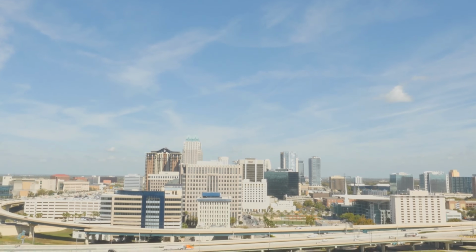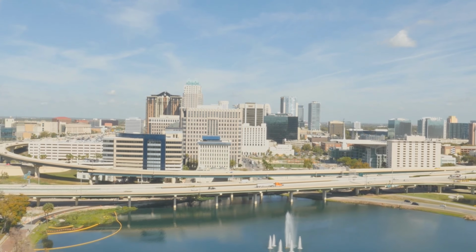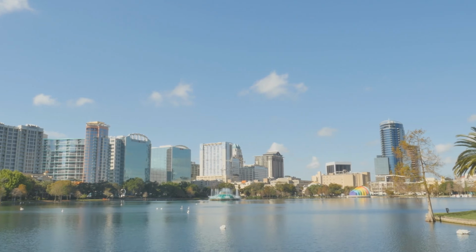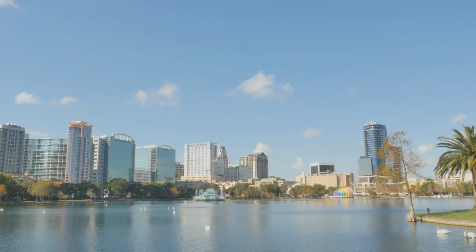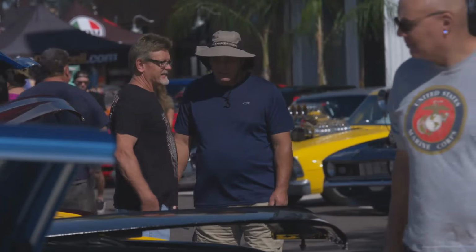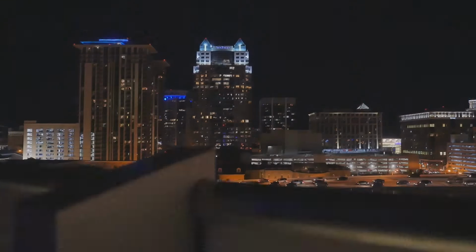So this fits right in with downtown Orlando's culture. And when we think Florida, we think water, and you guys have the lakes around and so much more. Lots of lakes, lots of water. It is Florida. The weather couldn't be any better. What is it, 70 some odd degrees today? Lots of things to do during the day, but it's just beautiful here at night as well.